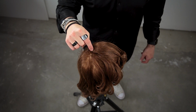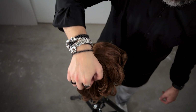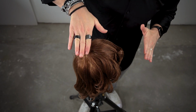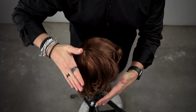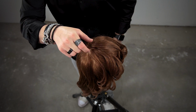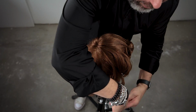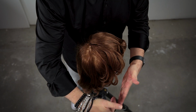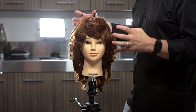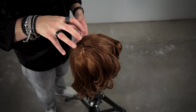Now, if you notice when I was working these sections, they usually went from a little bit skinnier to a little bit wider, and so on and so forth. As I work this, the sections are being pulled in the same direction. This back area on the haircut was being pulled forward, but as I worked those down, I pulled these sections down, and then worked that iron forward because I wanted to find that end point right here. So when we shake this out, you're going to have a lot more wave and curl around the perimeter, so it's not super big through this area.